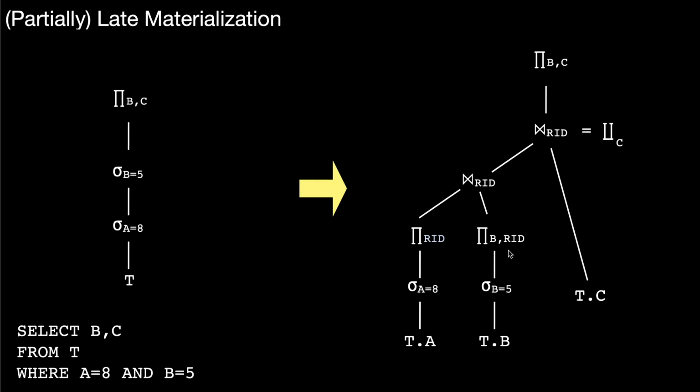I filter out the rows qualifying. In addition to this row ID, I also keep the actual value of B because I need it later on for the user to display it here. We have the B here. Then I again perform a join on the row IDs, which means I put these attribute values from A and B together into a tuple-like structure of A and B. What's missing is, at this point in time, I know the row IDs that qualify. I evaluated the entire where condition. What's missing is the C attribute, which needs to be displayed to the user. That's what I'm doing here with this extra join.